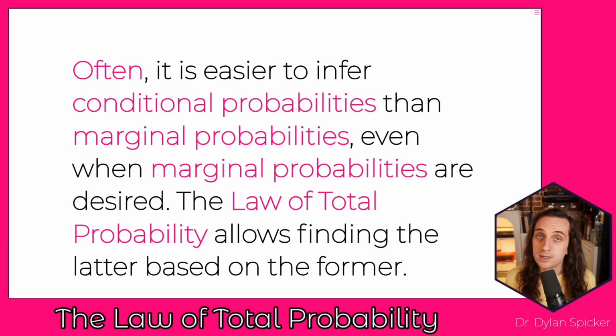And so anytime you're being asked for a probability and you find yourself thinking, I think this probability depends on something, then you should condition on that piece of information and then use the law of total probability to actually work out the marginal. Because at the end of the day, the marginal probability never depends. That's what it means to be a marginal probability. It's going to be some fixed number, and the law of total probability is going to be what connects us from knowing that it actually does depend on other information to being able to tell us, well, what is the overall marginal probability in this setting?